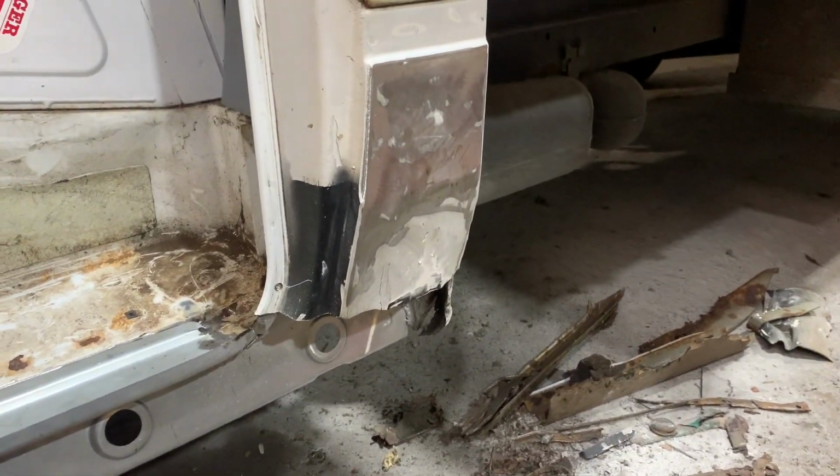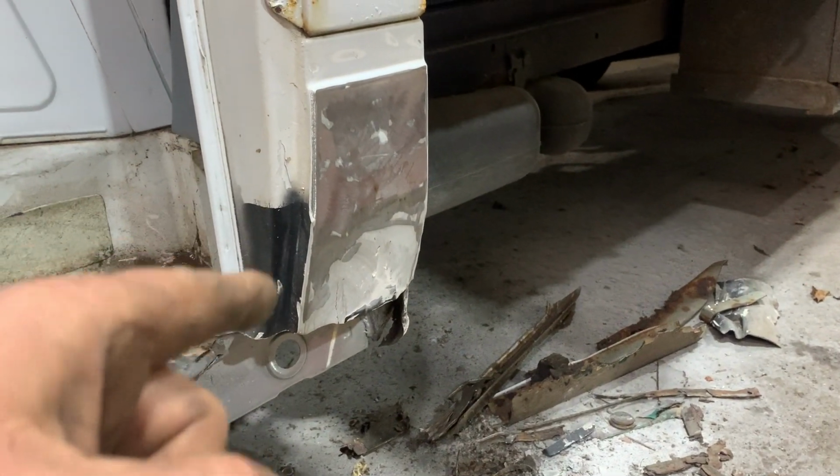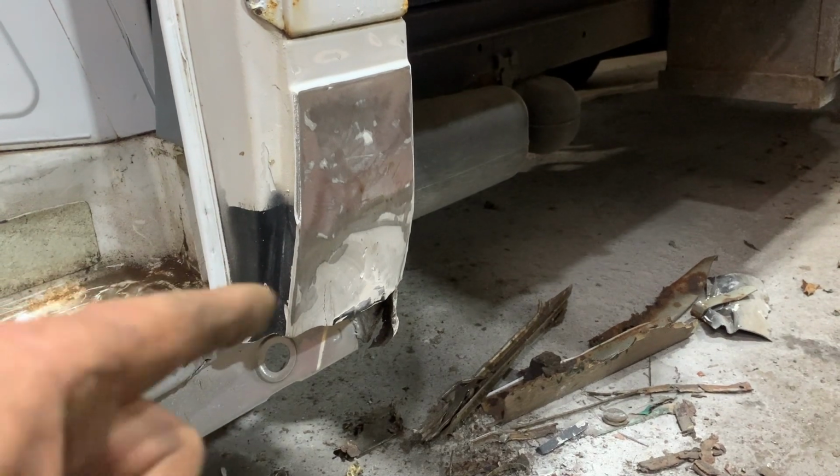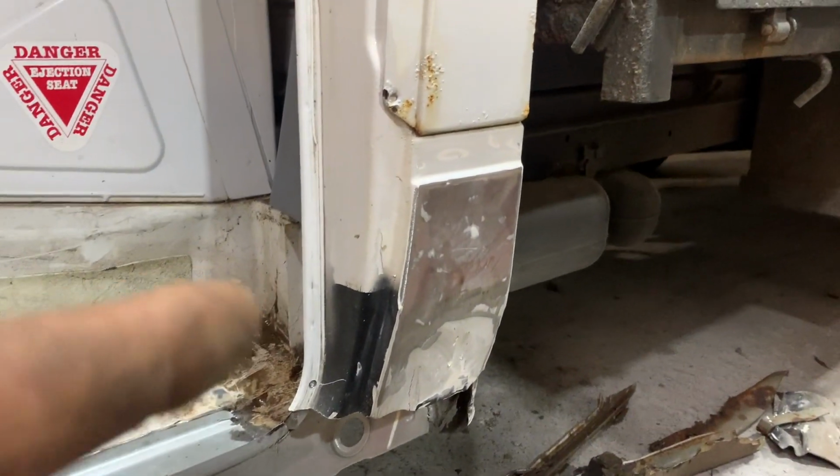So I'm going to put it back on time lapse in a minute and get rid of that load of manky filler, and then I'm going to either see if I can stud pull and straighten that, or worst come to worst, I'll just cut it out and put a new one in, because there's no reason why I can't take that off another truck.